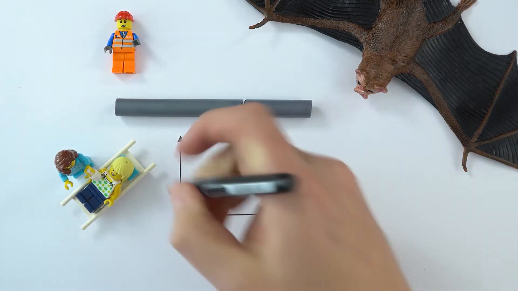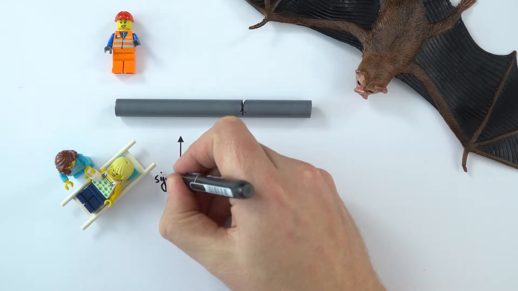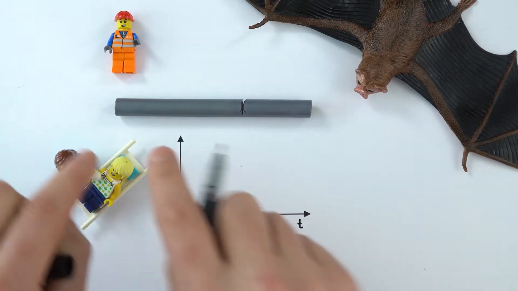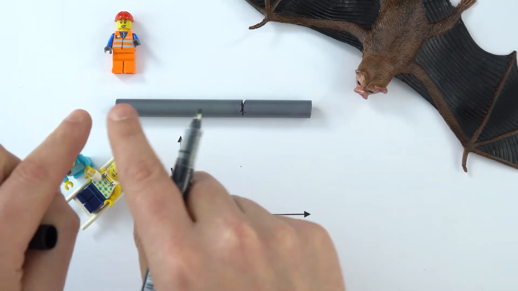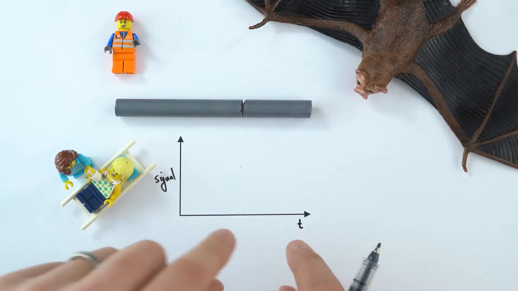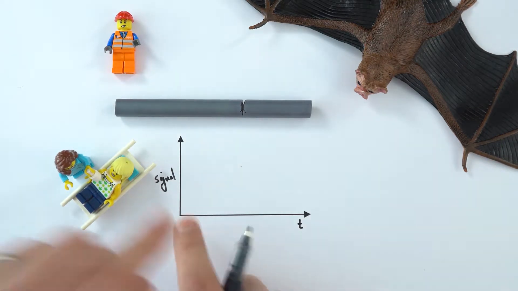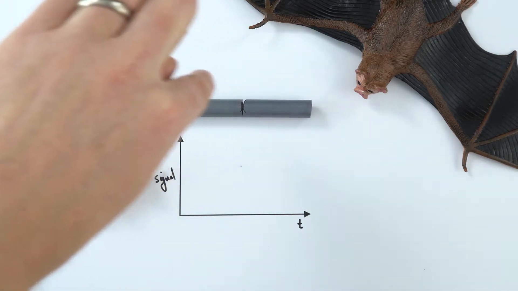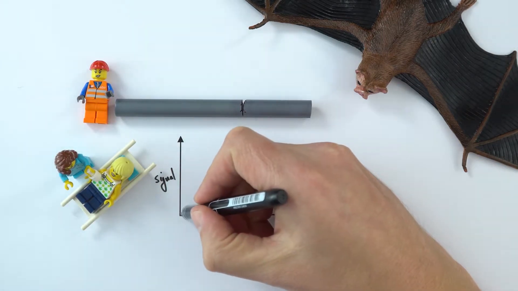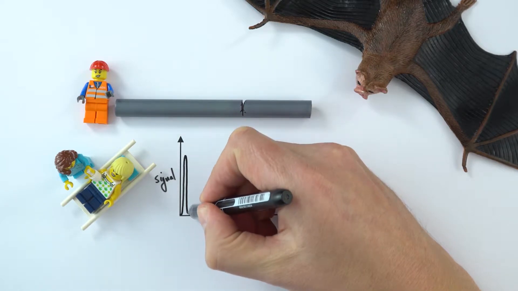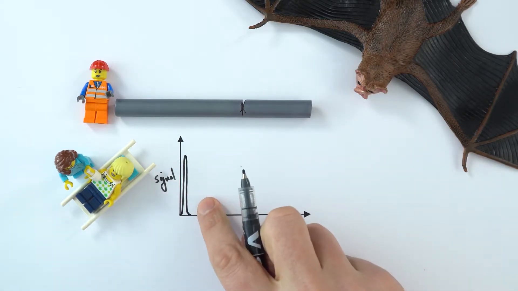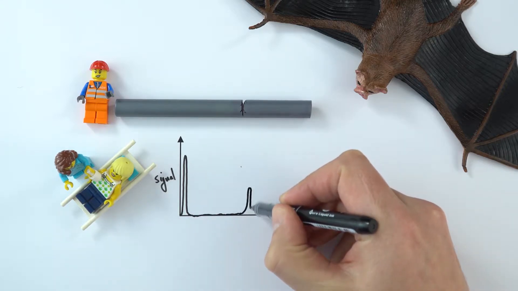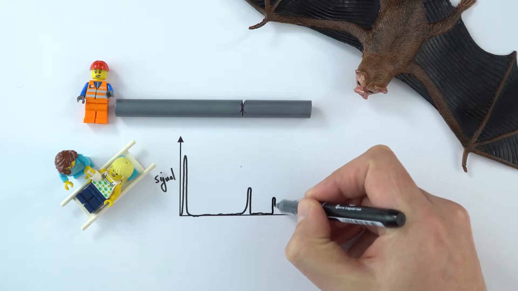So what you might have with your detector is something here where you can look at the size of the signal up on the y-axis here, and then we'd have our time along the bottom. You've got to remember that these waves travel really quickly, so we're looking at maybe milliseconds here. It's not going to take a lot of time for that signal to go out and come back again. An engineer will get a transducer, and this will then send a signal, and then it'll pick up the signal a small amount of time later. Maybe the initial signal was something like this. A short amount of time later there might be a signal received, and then a short amount of time later after that there'll be maybe another signal.